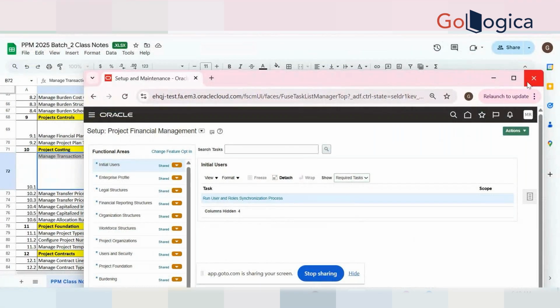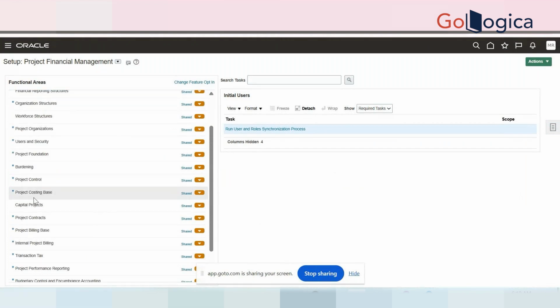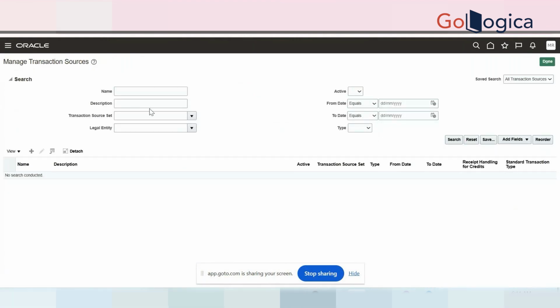But what you need to make sure of is, if you want to modify the existing transaction sources, or you want to create something new, then you need to have those transaction sources defined. Let's say transaction source.